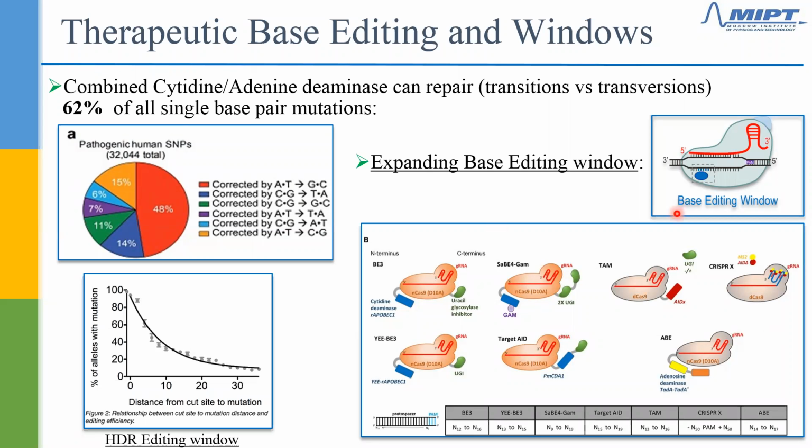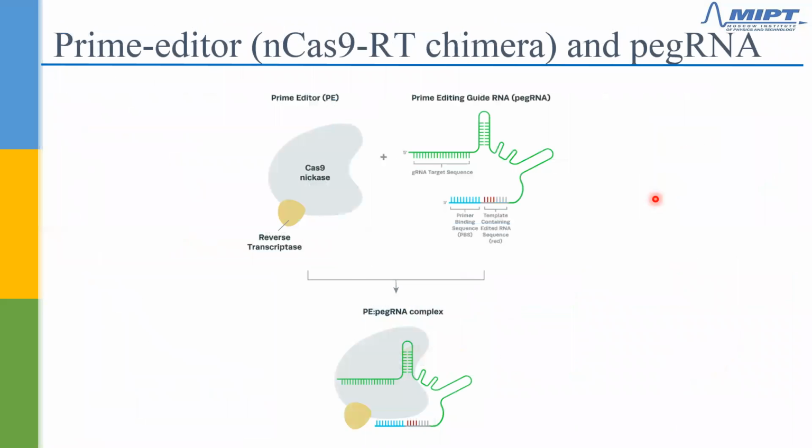And I won't be mentioning too much about this, but using different types of cytidine deaminases, you move this window a little bit, expanding the possibility of targeting. Precisely because of it, maybe there is an alternative: the completely new CRISPR 3.0 method was developed just last year, called prime editor. It is basically now a chimera of Cas9, not with deaminases, but, attention, reverse transcriptase. It's a chimera of a Cas9 nickase with a reverse transcriptase.